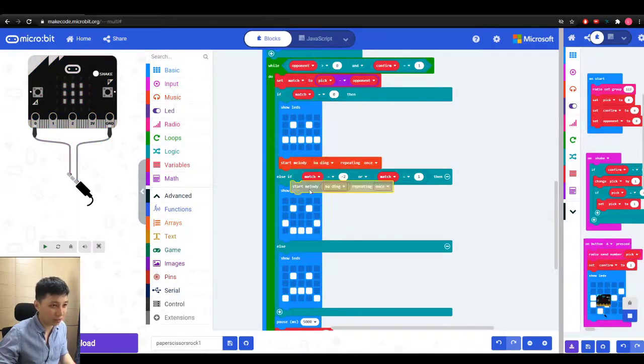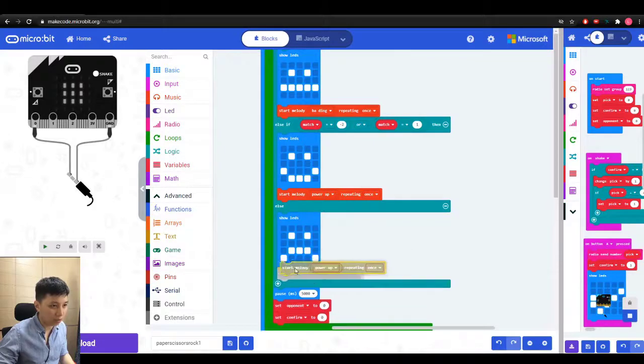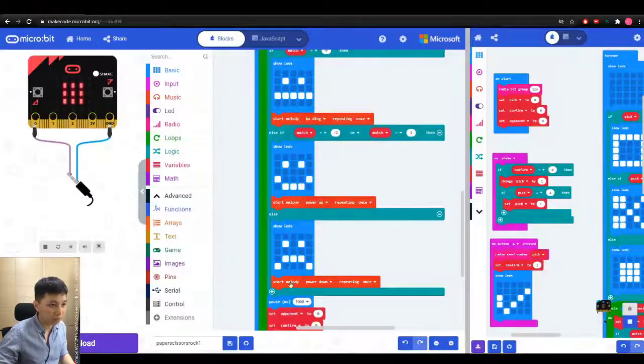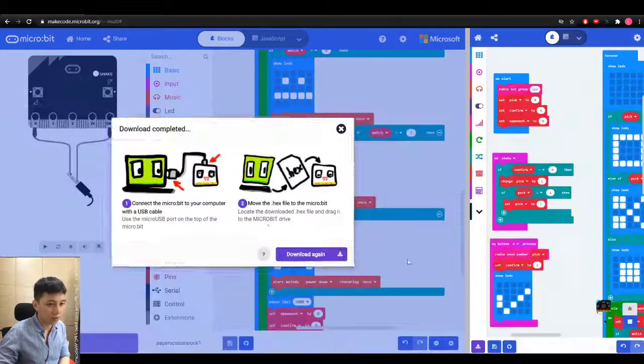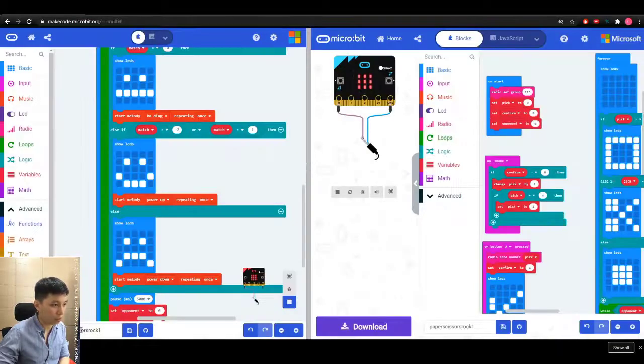I don't know whether that's the case. For smiling, that means winning, let's do power up, and for losing, let's do power down. I will have to do the same on the right hand side, so let's just download it to save some time, and then we'll try to run it on the 2 simulator.